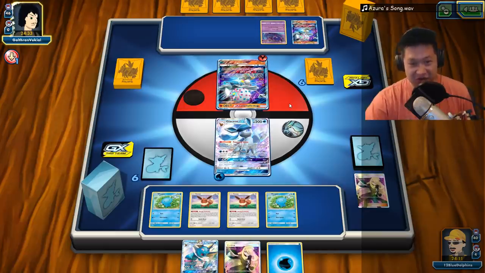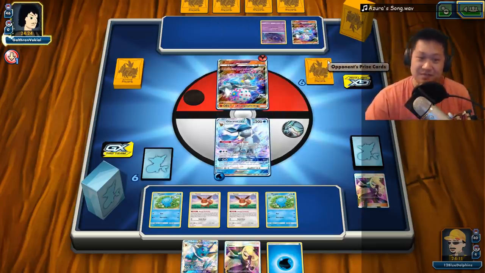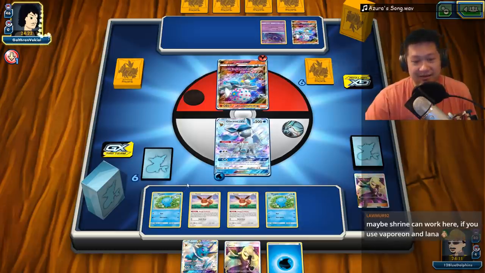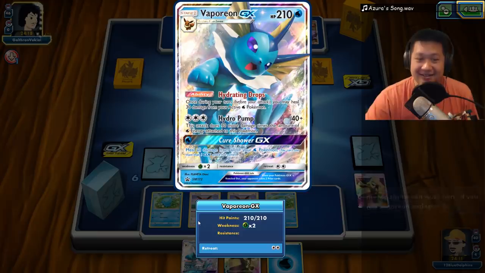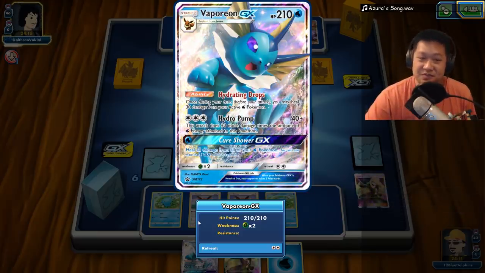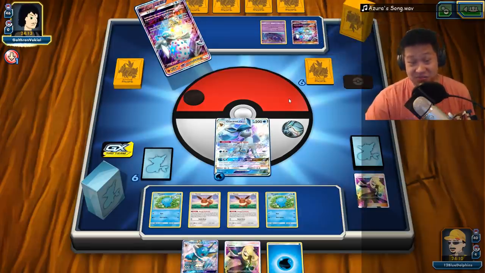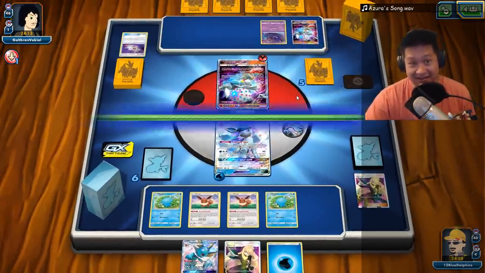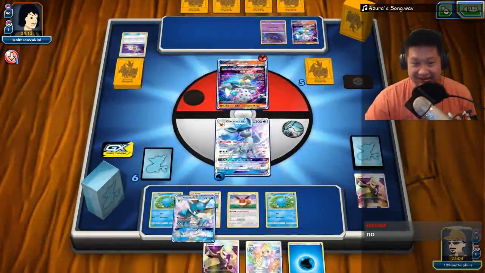Uh-oh, gonna get confused. He can't Lele. He has to have another draw support in his hand. Alright. Vaporeon's up to evolve. Yep. He's like, well, all I can do... Nope, he's not gonna confuse me. He's just gonna take a prize card. What in the world? Spell Tag. You don't put a Spell Tag in that deck, do you?